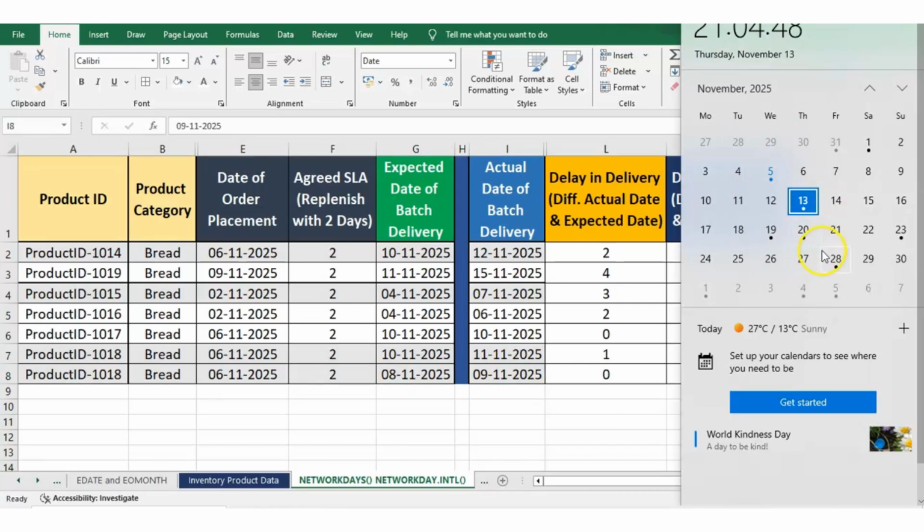As per the calendar, we can see that 8th is a work day and 9th is a weekend. Hence, the actual number of work days as an output directly from the NETWORKDAYS.INTL function would be 1. But since Saturday is our expected date of batch delivery, we will subtract 1 from the output to show that this is not being considered as delay.